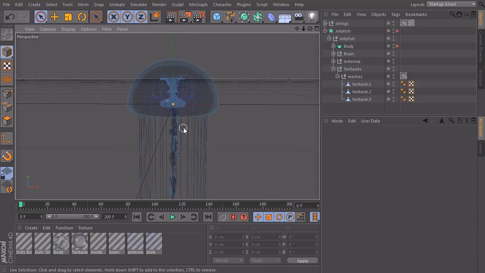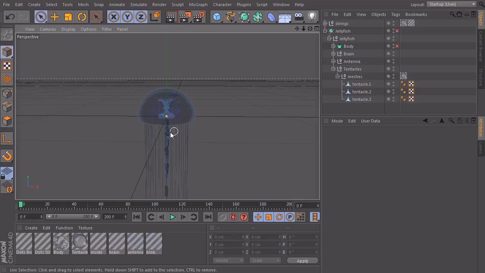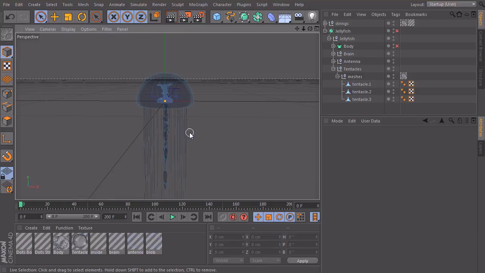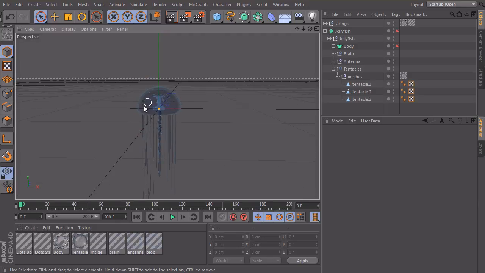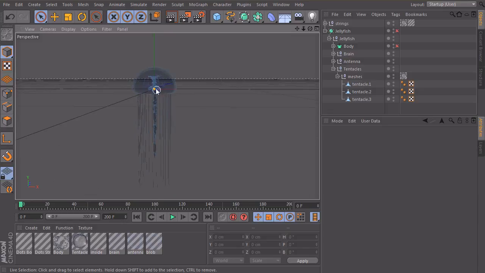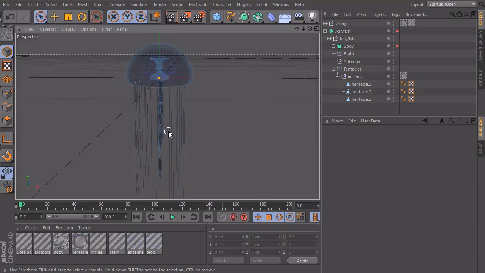So to know exactly what we want to do, we should first think about what our setup should look like, or what functions we want to have. In this example, I just want to have one controller, something like a null object, which I can grab and lift upwards in this way. And the whole movement of my jellyfish, so the pumping and some bending of the antennas and stuff like this, should all be driven by XPresso, so that I don't have to care about it. I just take the null object, lift it upwards, and the rest is driven by XPresso. So now we know what we want to do, and we will jump into the next lesson and start with the movement of our body here.